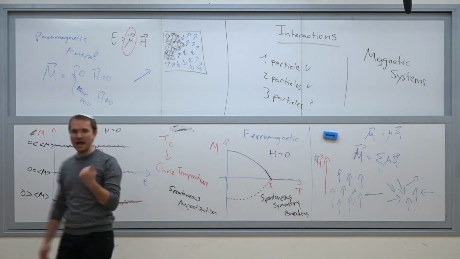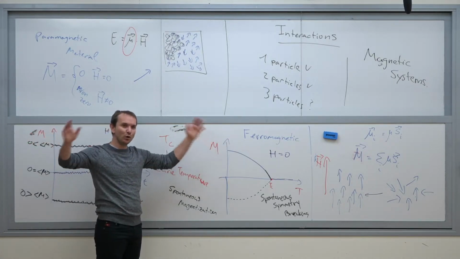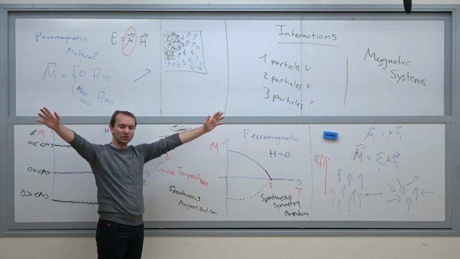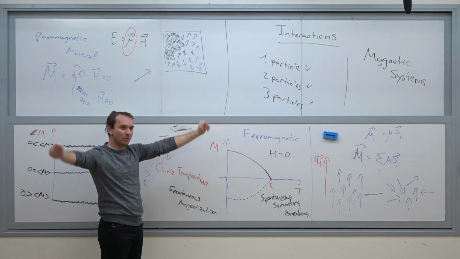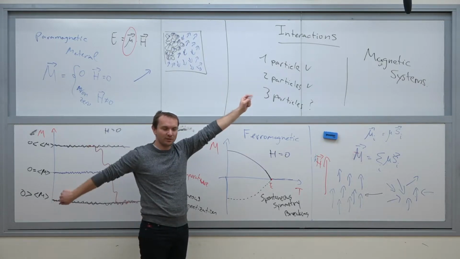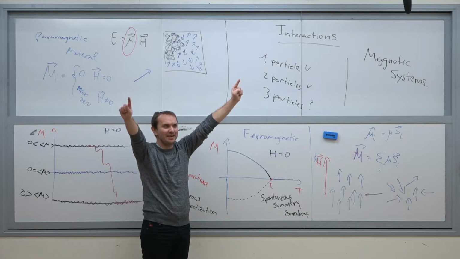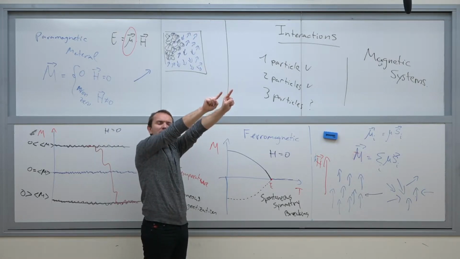Something has broken this total symmetry where you don't care where to go. What is your preferred direction? I don't have a preferred direction; I can be there or there. Now I have a preferred direction. Well, I can for some time be here, but I always prefer to sit in the exact direction.